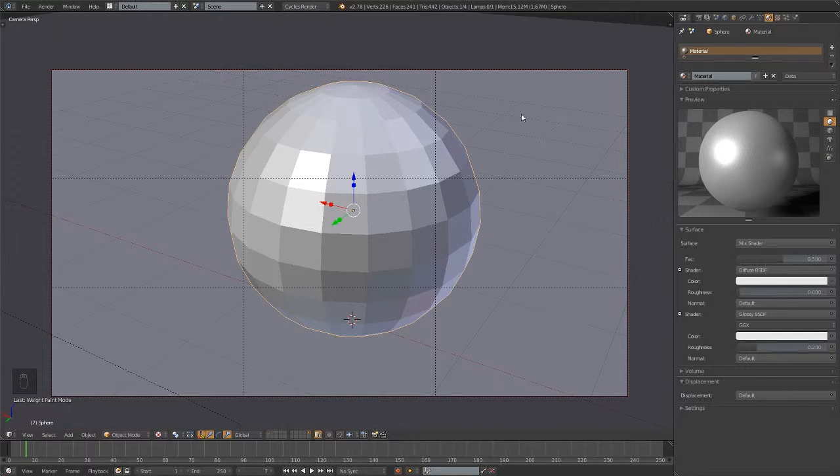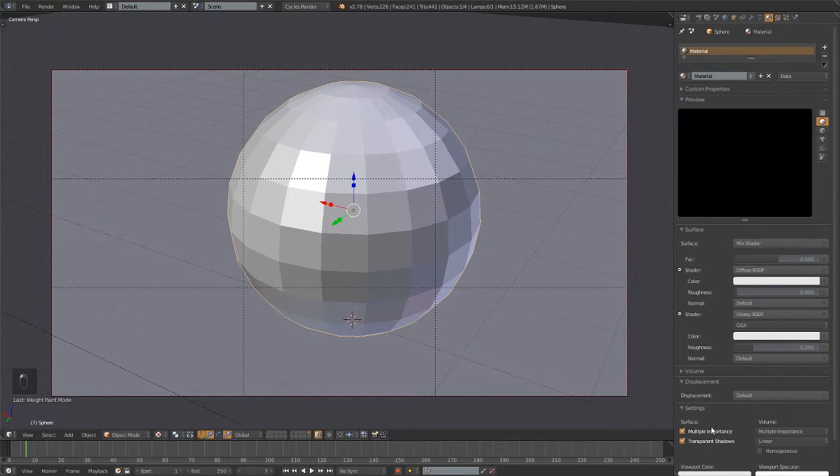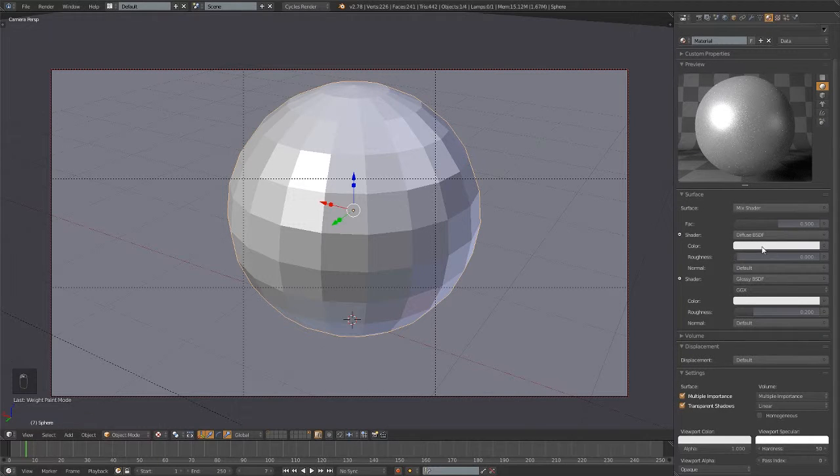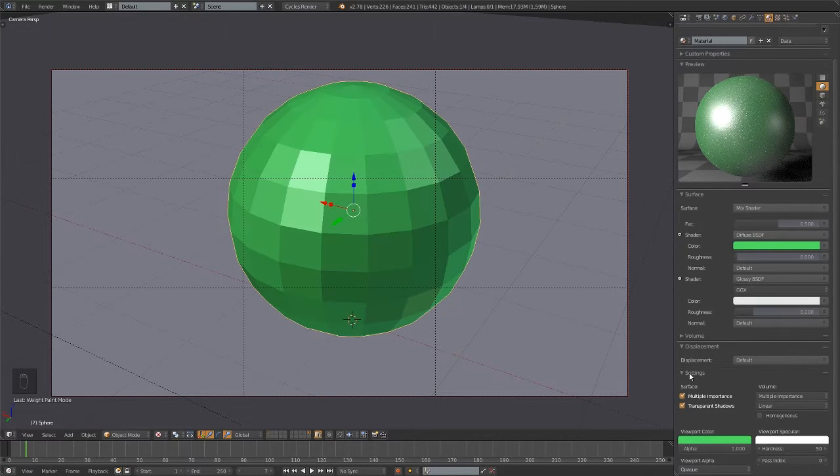Now the texture will be seen when you choose a color of yours. First of all, I will choose green color. Then from viewport color, under the settings, choose this little marker and click on the color, so you can see colors if you have hundreds of objects.